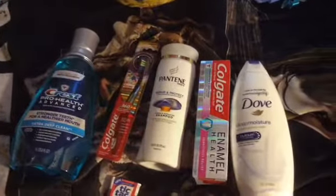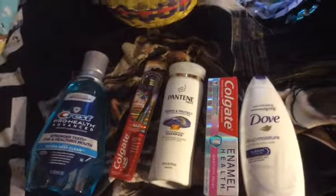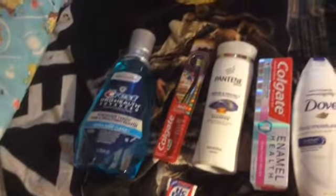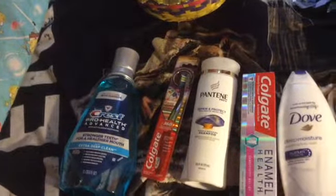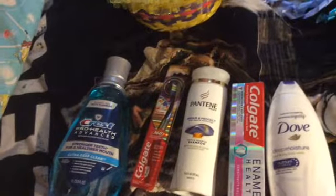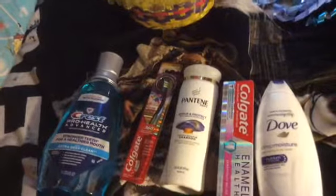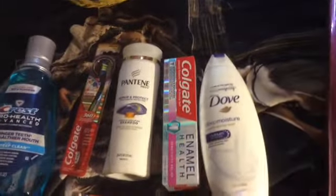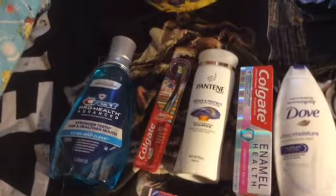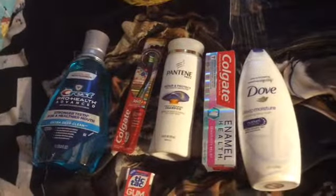Obviously, anything works for a gift basket — these are just a handful of things I have right here. Everything I bought here I've gotten from CVS, with the exception of the Tic Tac Gum candies, which I got at Walmart. Everything from CVS was on sale with a coupon and store coupons, and I've gotten CVS rewards back.